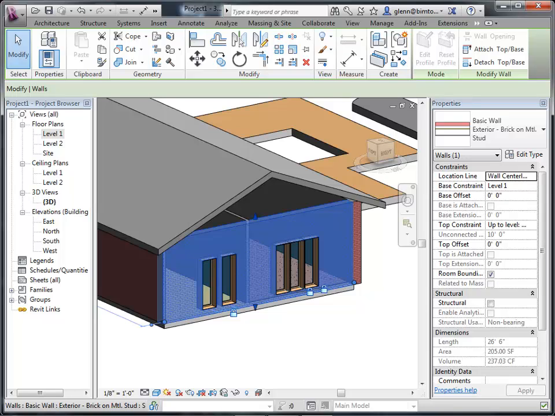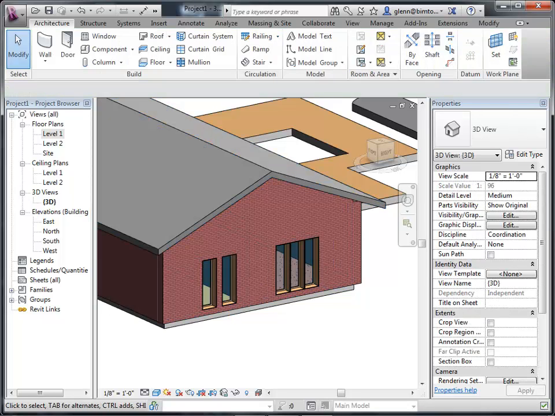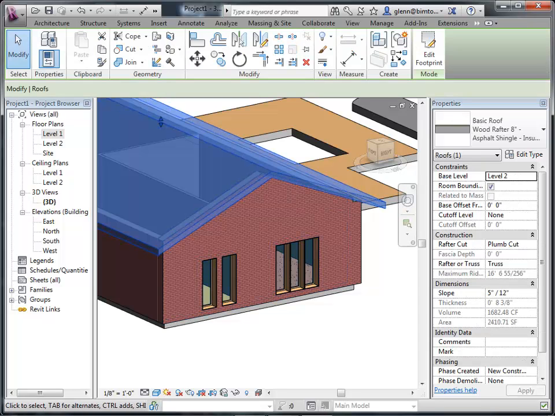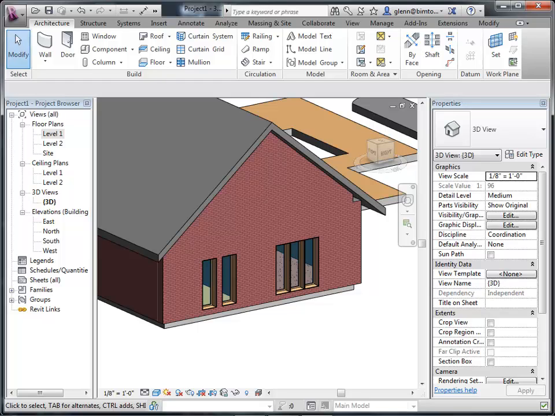And the nice thing about doing that, let me attach this top. So there. It'll go ahead and figure out what it needs to do, kind of fill in the gap for us. That's looking pretty good. The nice thing about attaching the walls to the roof is I keep on stressing this funny thing about how everything flexes nicely. So if I change the slope of that roof to 10 inches, I go ahead and decide I really want that big old roof. Okay. It does that for you. It fills it in nicely.